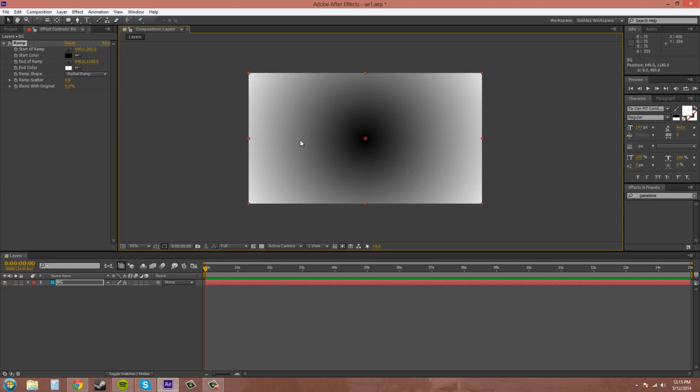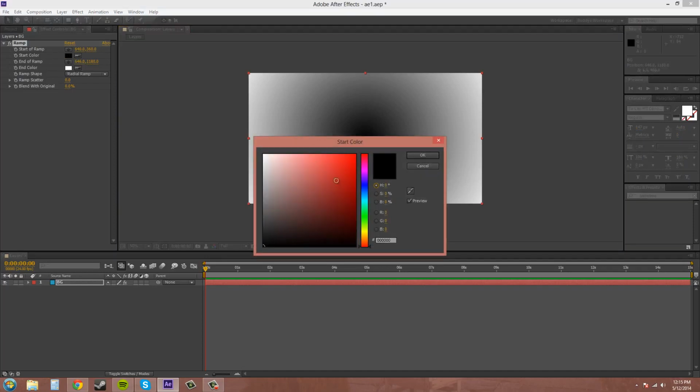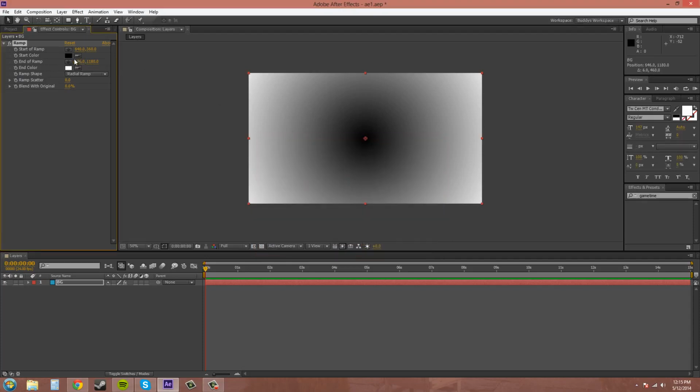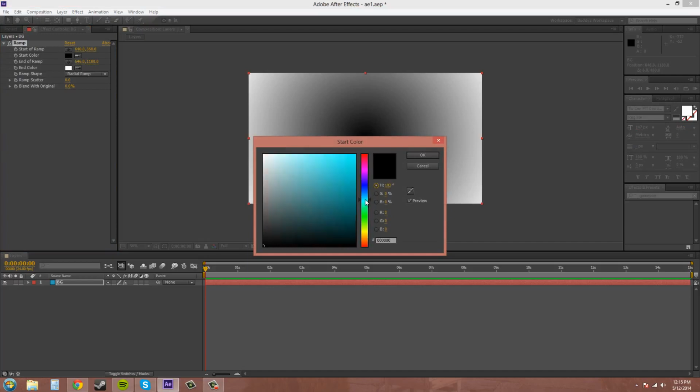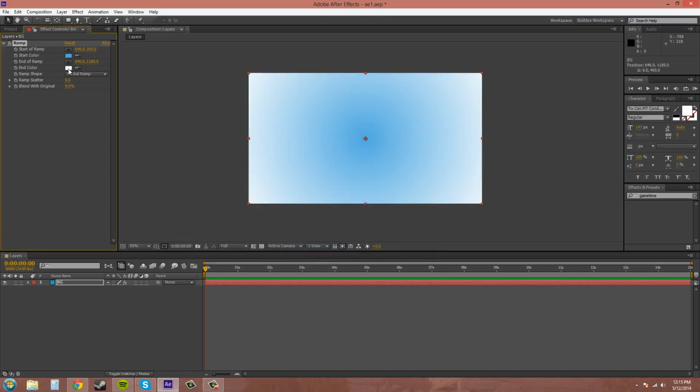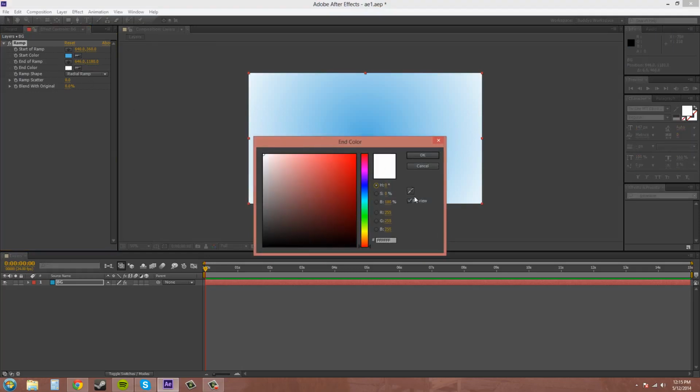Now we can change the different colors of the ramp. What usually looks best is to have a brighter color in the middle and a darker color coming out. So what I did was click on this color box right here, and it brings up the color picker, and I like this kind of blue, so we'll go here to a light blue, and then we'll pick our other color. I can use this dropper right here, click on that, and sample the color that I already picked out, and then just make the edges darker.